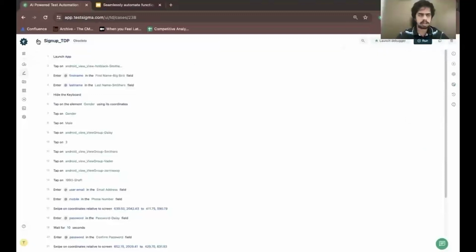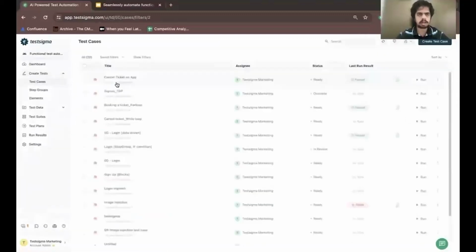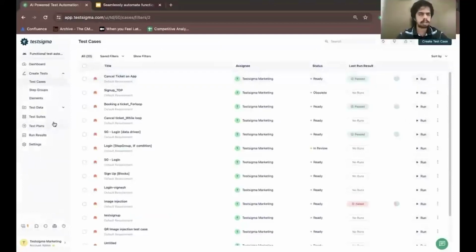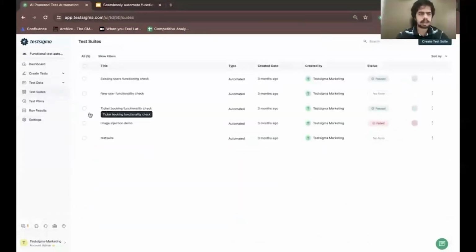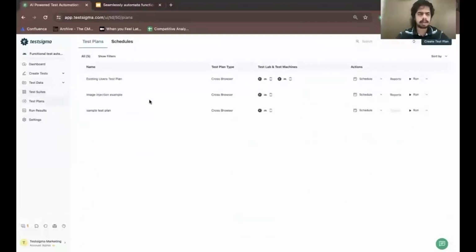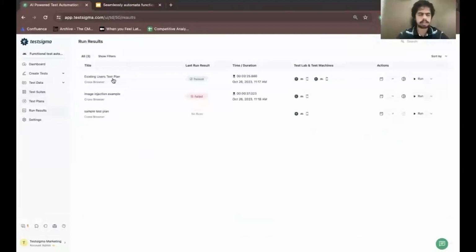So this is a brief explanation, a very short explanation of how functional test automation works in Testsigma. All that you'll have to do is go create a new project, select the application type, start creating a test case, click on record and start executing your actions. Testsigma will build the test cases for you. The reusable components of your test cases can be added to step groups and they could be used again and again. After creating all your test cases, you can merge them into test suites. And the multiple test suites can be added to the test plans and they can be executed one by one. The status of your test execution could be viewed in the test results section.